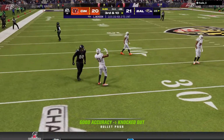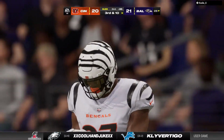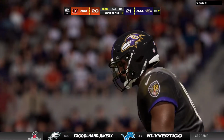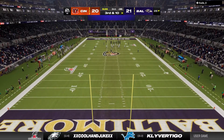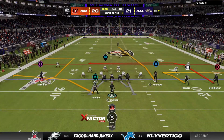They try to throw on 2nd down, but this one is incomplete. To give you an idea of how accurate he's been throwing the football, we're in the second half. That's just his 2nd incompletion. Well, if he's that locked in, that means everyone's locked in, because to me it's like throwing a no-hitter in baseball. The pitcher may get the credit, but a lot of people making plays behind him in the field.